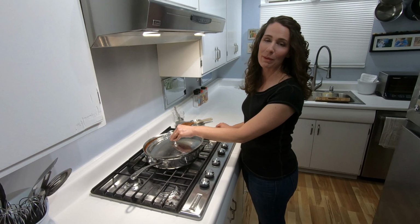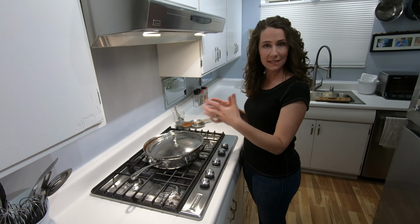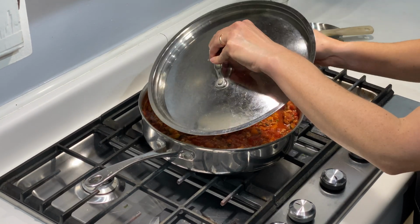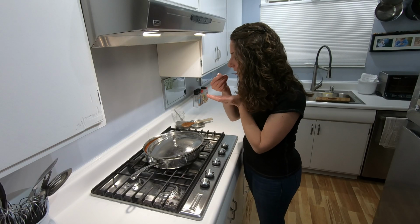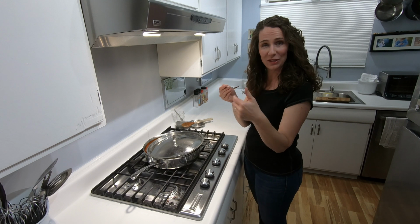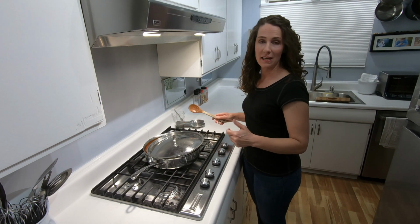Hi guys, now that my sauce has been simmering for just a couple of minutes, I want to give it a taste, see if it needs any more spices or flavors. All right, let's not burn my mouth here. Yeah, that tastes good. Take that dirty spoon into the sink.